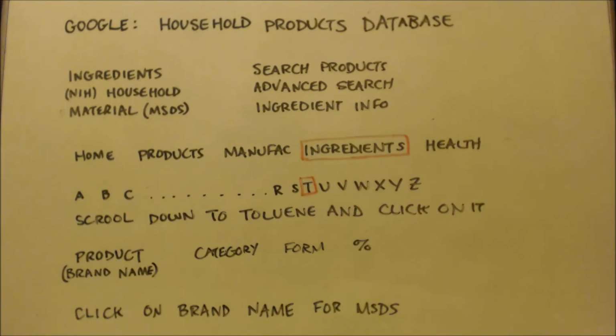Now, not all of these work. Like I looked up acetaldehyde. They give you like 10 products, and all of them have like 1% or less. They're fractions of a percent. So I'm not saying that it tells everything. Obviously, it doesn't, and some stuff they just don't put in products that you would buy at the store, so you won't be able to find it. But it is a very handy, useful tool.